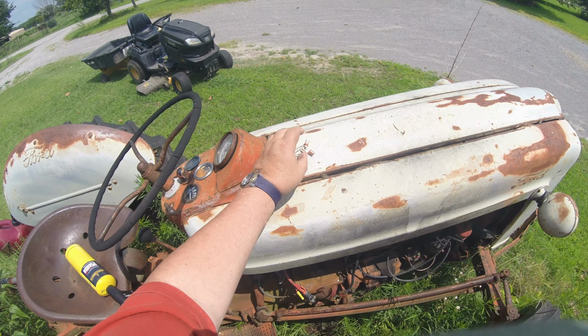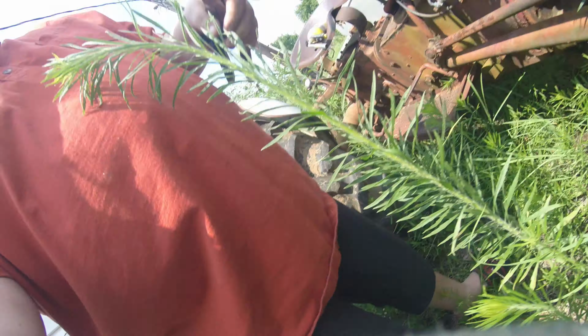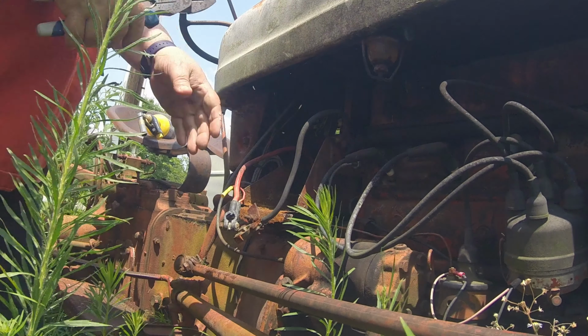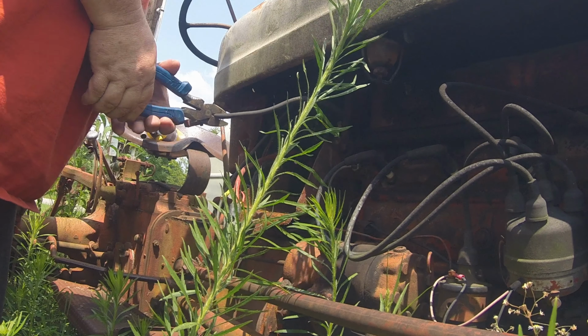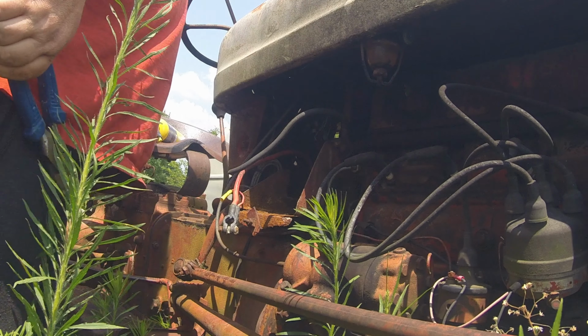Let me go ahead and see if I can set this camera. Hopefully you're getting that. Anyway, I'm just going to cut these cables off. We're going to put some real ends on it. Yeah, look at that rotten nastiness.